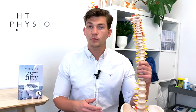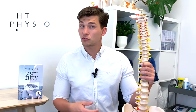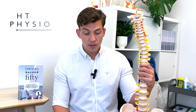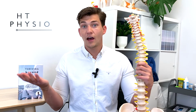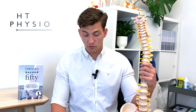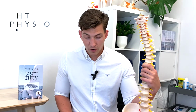So often we see this in something called a foot drop. So when someone's walking, they can't control their ankle, so their foot slaps on the floor. These people often find themselves tripping over all the time. So if you've got sciatica and you notice you're catching your foot and tripping, that is a severe sign. We also find that these people can't go up on tiptoes if it's one of the L5 or S1 nerves that's affected. They also might not be able to move their toes because the toe muscles are affected. They also might not be able to weight bear very well on their knee because their quadricep muscles above the knee are not taking their weight anymore.